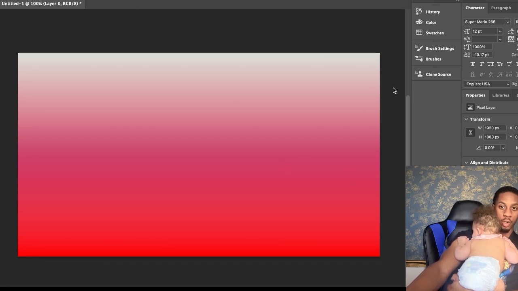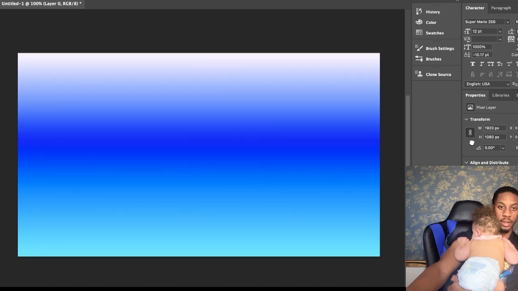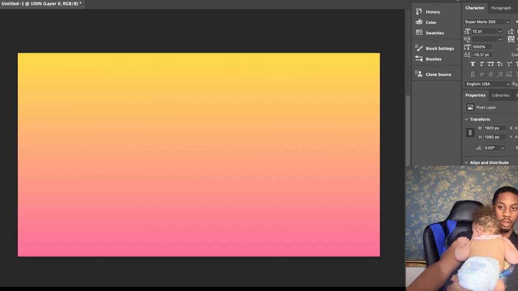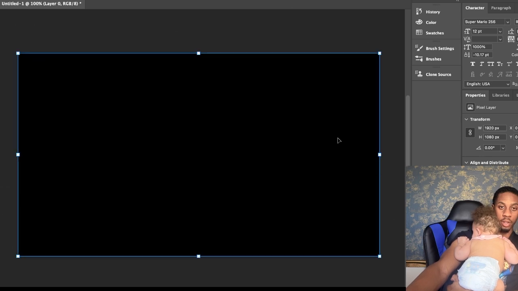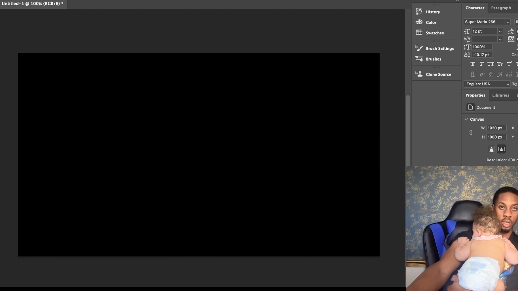And you can change the gradient if you hit the gradient right here and then you go down these folders, and we can hit like a nice little gold gradient. We can hit like a nice little green gradient, nice little blue, and so far you can choose all these different gradients. They got purples, and you can edit as much as you want based off the style and theme of your thumbnail. So that's how you change the background. Okay, so I showed you guys a nice little tool, the gradient side. So let's get into the thumbnail.